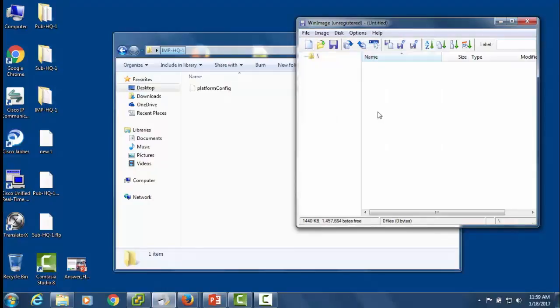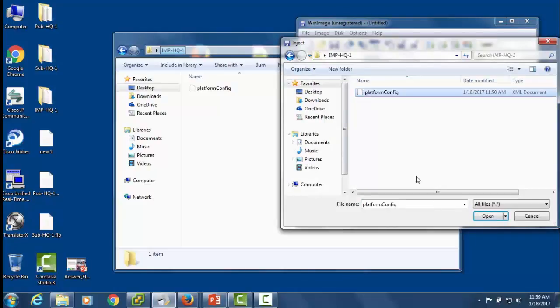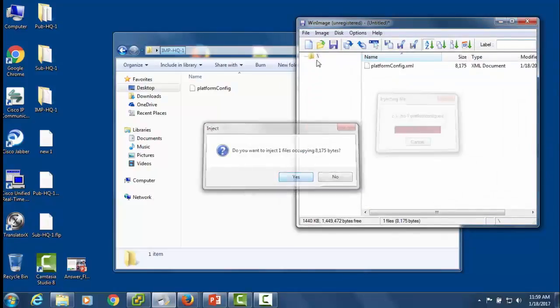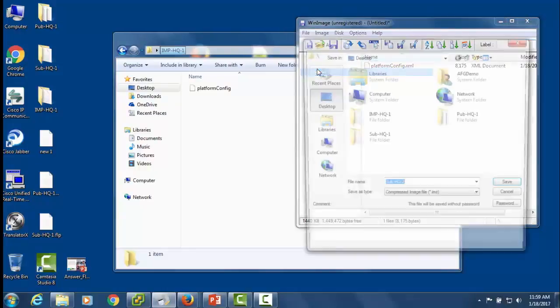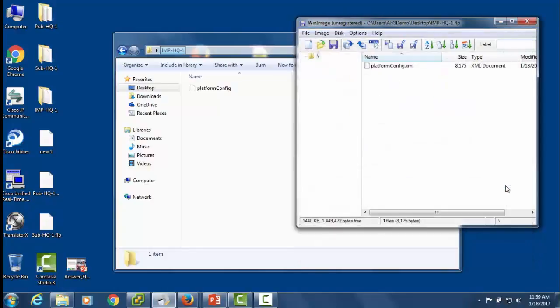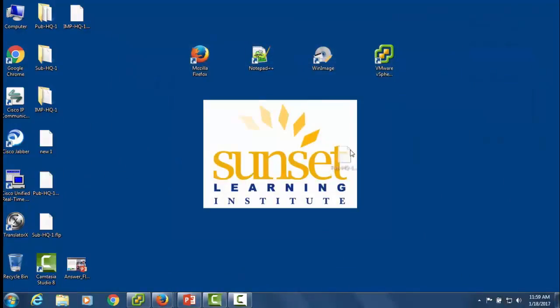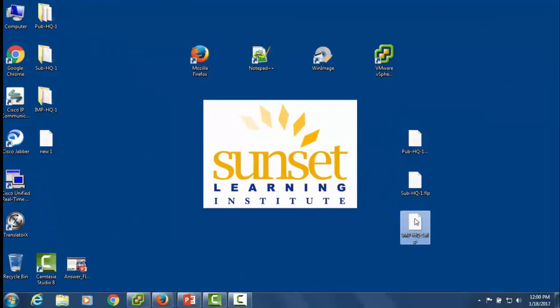Creating the IM&P server. And here we go. Here is our publisher floppy, our subscriber floppy, and our IM&P floppy.